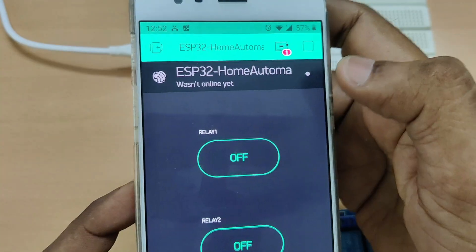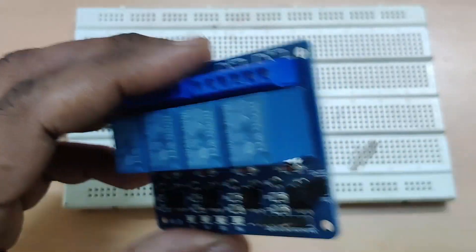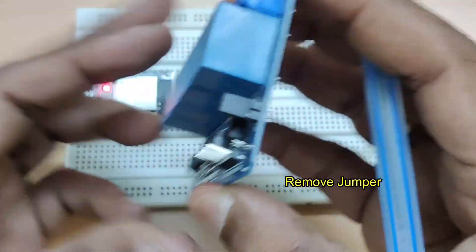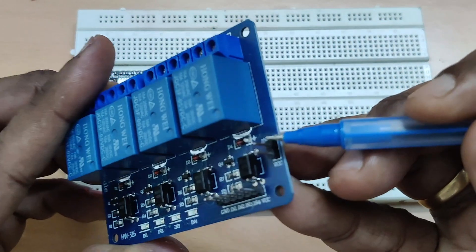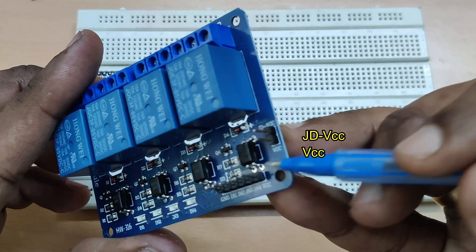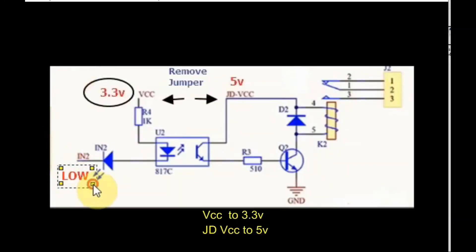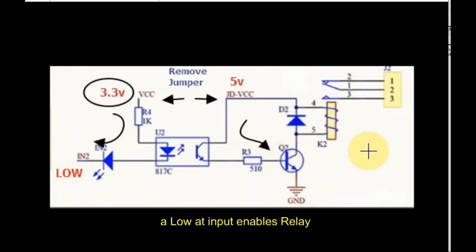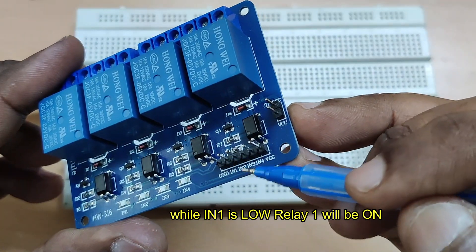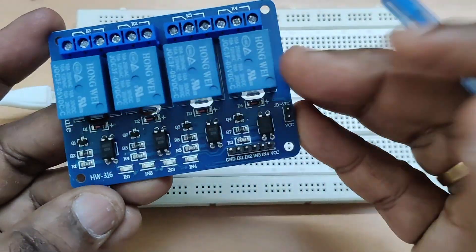Touch on the play button — it is showing ESP32 is not online. Now let us do the wiring first and then come to the coding. This is the four-channel relay board. Remove the jumper on this board while using a device like ESP32, which is a 3.3V device — for Raspberry Pi also, the same applies. You will see two connections: JD-VCC and VCC. VCC should be connected to 3.3V and JD-VCC should be connected to 5V. This optocoupler operates when the opto input is low — the 3.3V will forward bias the opto, enabling it, which in turn will enable the transistor and then the relay will get operated.